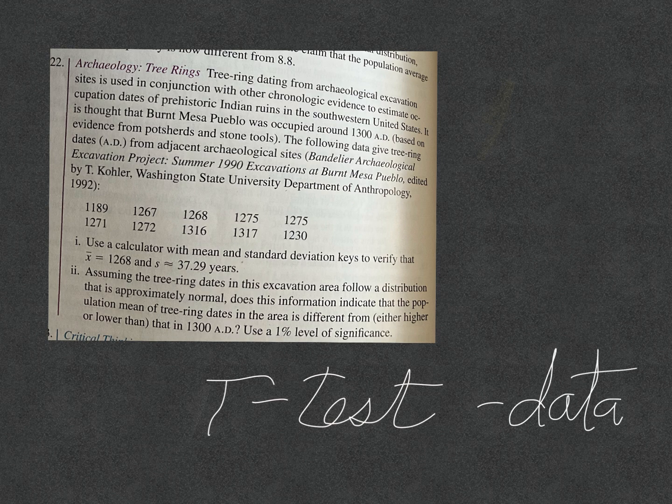All right. So there we go. T-test. It's going to be a t-test with data. So we want to use the data to find some information. Now, they have done something on this problem. They actually want you to use a calculator to verify that the sample mean and standard deviation are those numbers, which they are. I'm not going to do that, but that's okay. Well, we could. We'll just verify it. But let's write everything down and set up this problem.